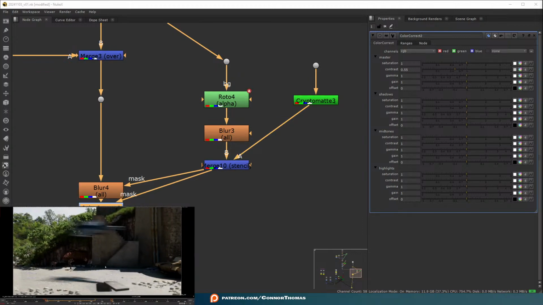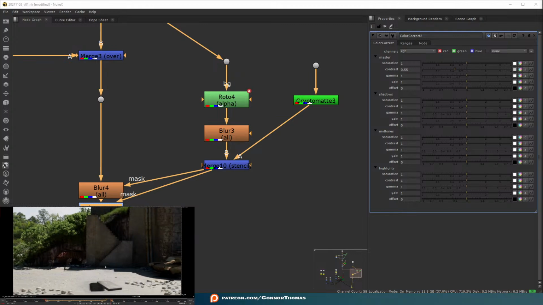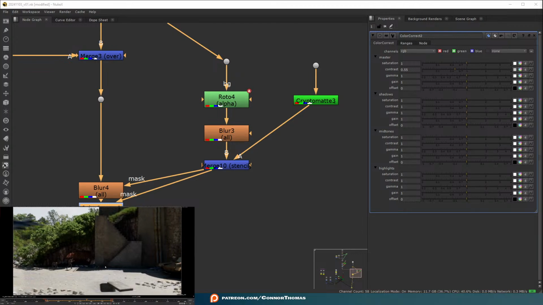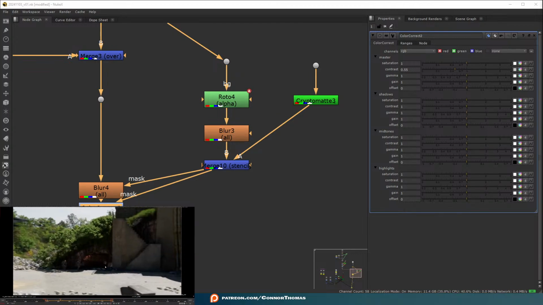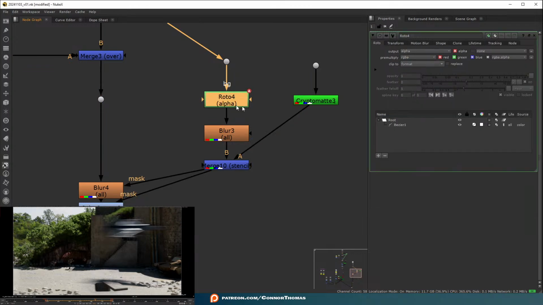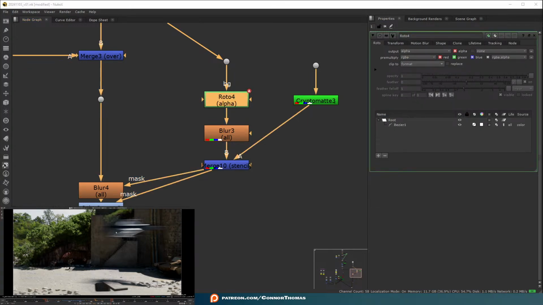And we'll do another one. Let's do another one here. And again, we'll just add in the same roto node.